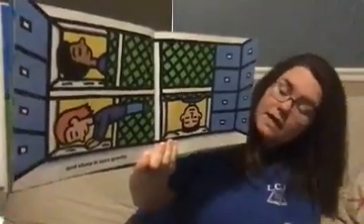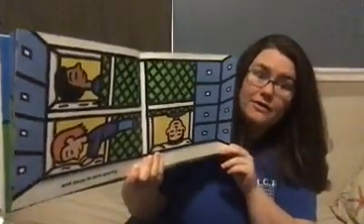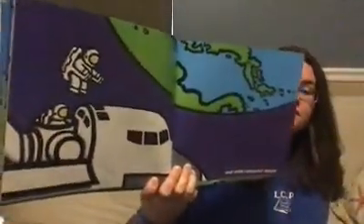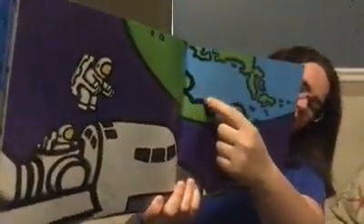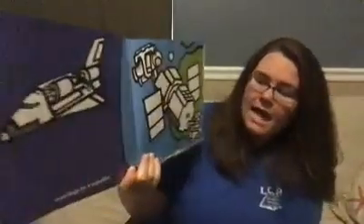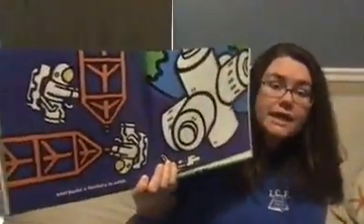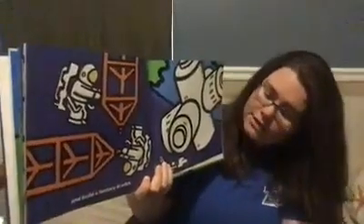And sleep in zero gravity. He's sleeping upside down, and this astronaut is floating while she sleeps. Sleeping in outer space would probably be a lot of fun. I want to put on a space suit — oh, that's a big space suit — and walk around in space. They're floating around in outer space and they can see the Earth. They came out of their space shuttle and they're floating in outer space. That's pretty cool. And help fix a satellite — that's a big, important space job. And build a factory in orbit. An orbit means something that is circling the Earth, so he has to make a factory while they circle the Earth.